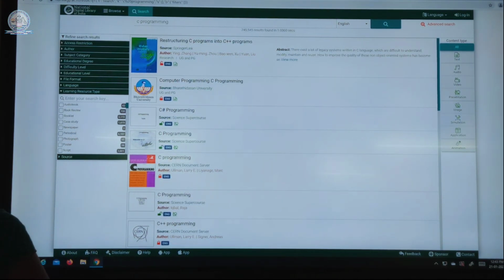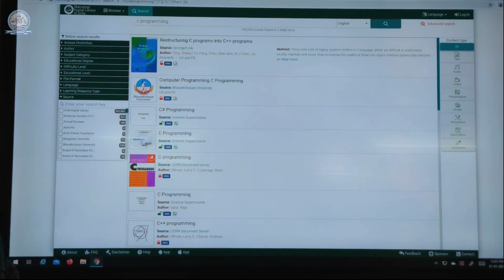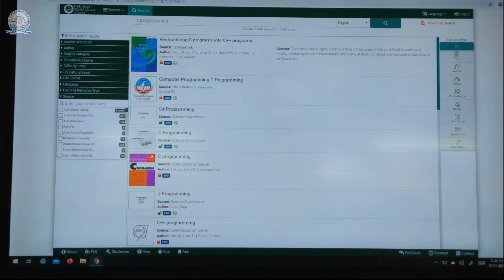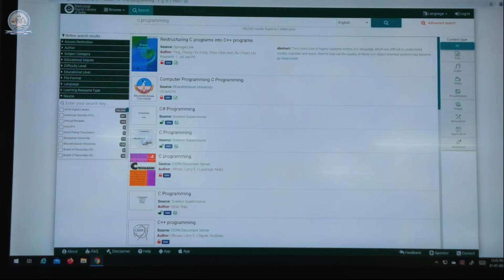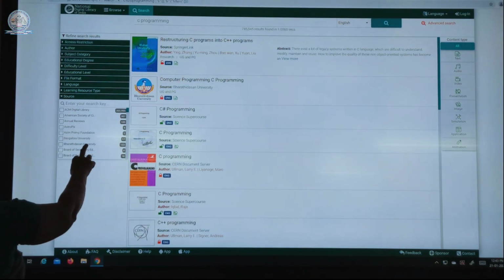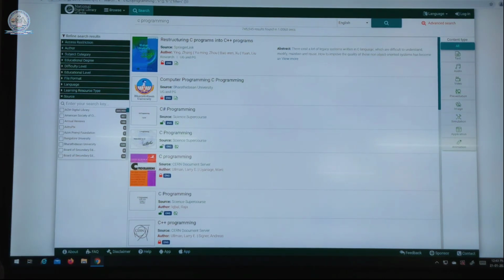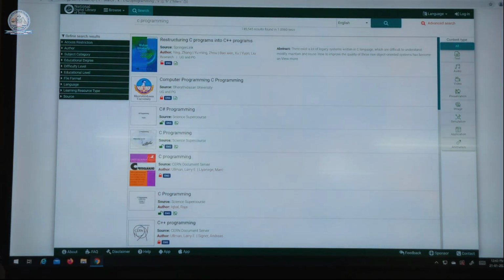The next category is source. Source means who the sources are. For example, I already told you the concept of the contributors. So source means Bangalore University or Bharathiyar University. The universities or institutions also upload papers and journals in the NDL portal. So you can search from the ACM Digital Library, annual reviews, or Bangalore University or Board of Education sites. So you can search from the source. So these are all the search results. Whether you are choosing the educational levels, choose the proper type name in the search area.